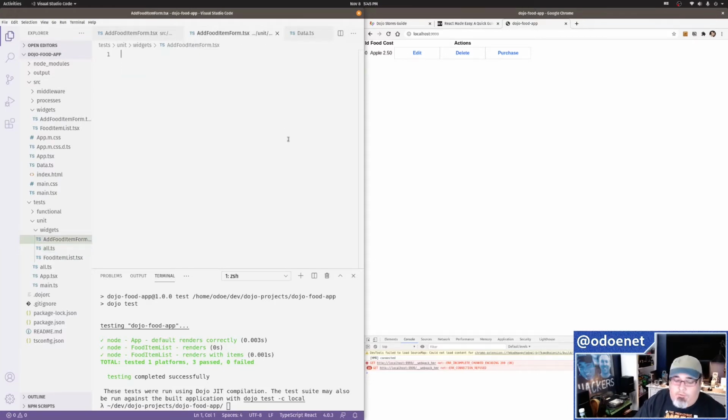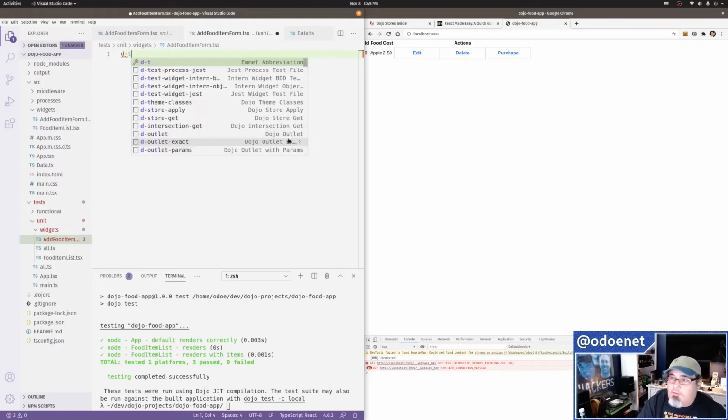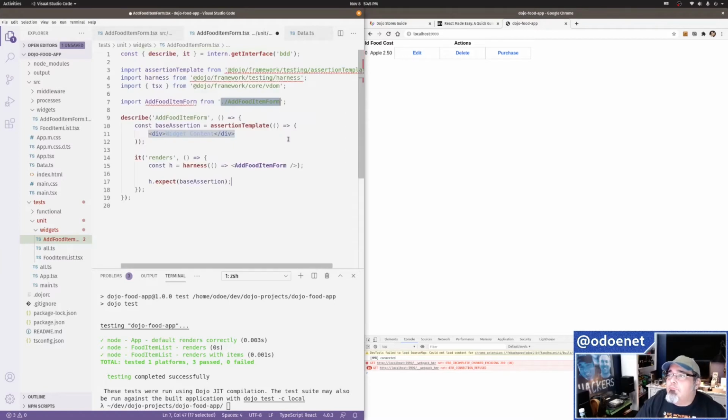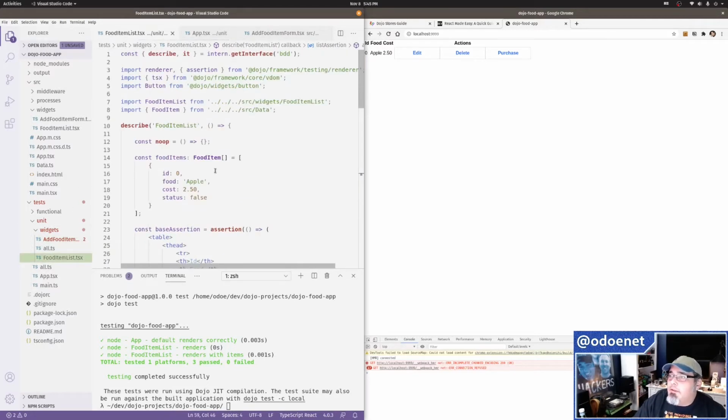Okay, so it's going to be a test. I think this works. Boom. There we go. This form's actually going to be coming from source widgets. Bam, there we go. So it's an empty one at first. It did it to me again.